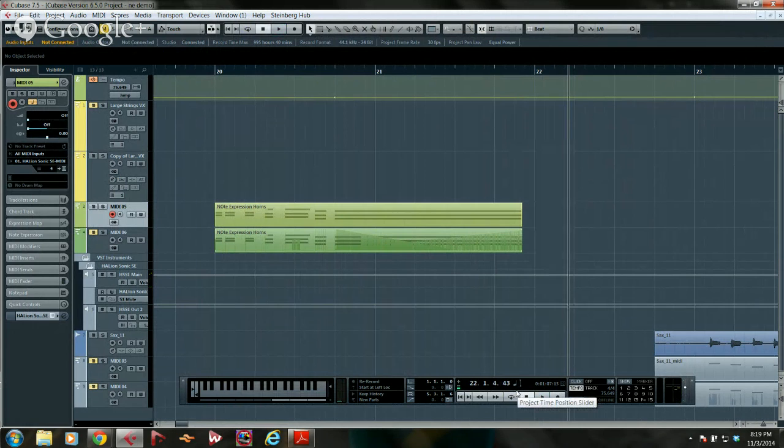So that's often how a keyboard player would perhaps play a brass part, but it's not necessarily how a brass player would play it.